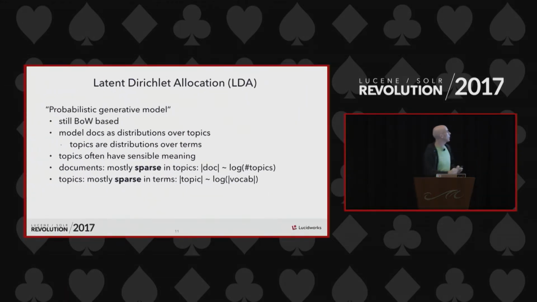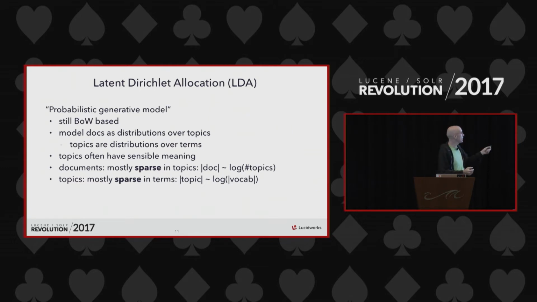Okay, so if that doesn't work, why don't we just try a different kind of decomposition that doesn't have some of the same problems. It doesn't have such a density problem. It is more interpretable, and so we're going to go with this thing that the Michael Jordan of machine learning, whose name is Michael Jordan, invented a while back with David Blei and a few other people. Latent Dirichlet allocation, we won't go through the real details of it, but it's like a probabilistic decomposition of the term document matrix. It's still bag of words based, but now it models documents as distributions over topics, and topics are distributions over terms.